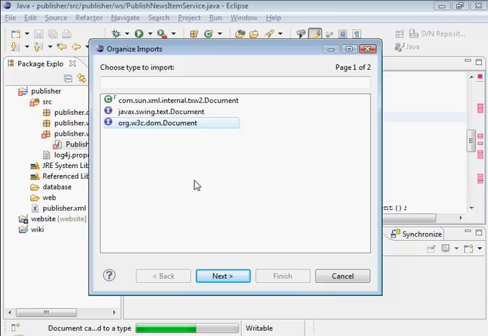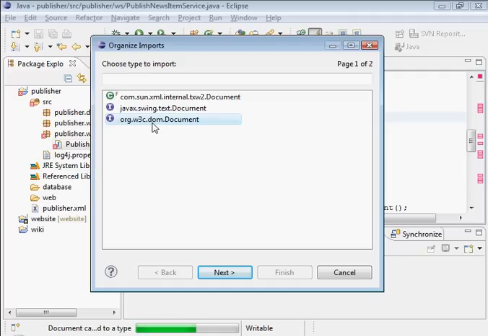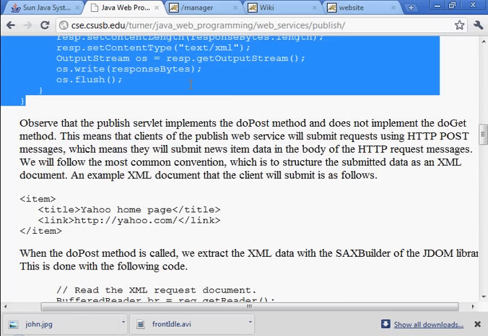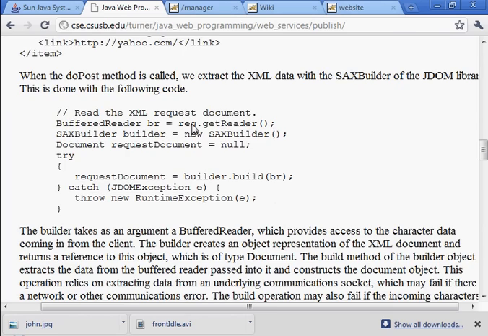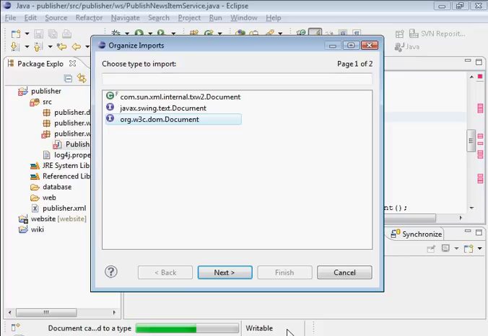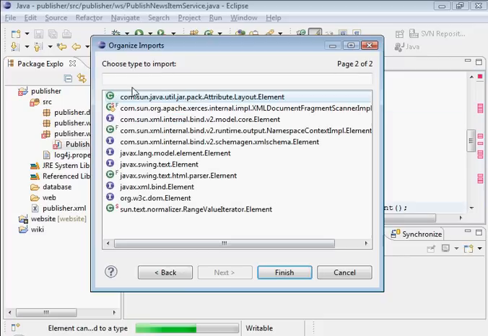This is an XML document that we're working with. So this is the W3C related to processing these XML documents. Let me just double check to see if I mentioned anything about that in here. I don't see that, but that is the correct package.